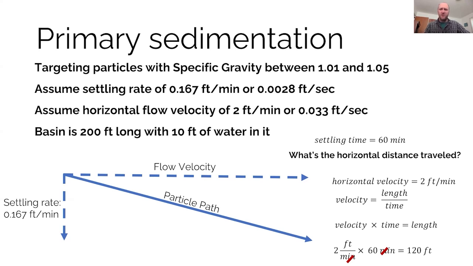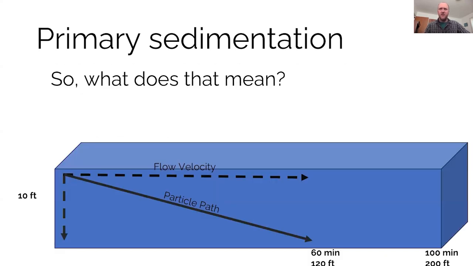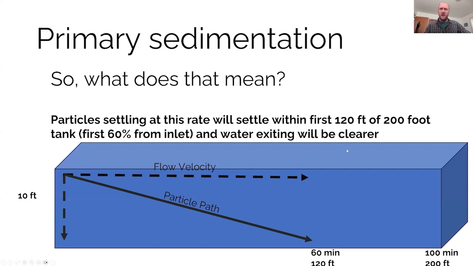So in our example, we had a basin that's 200 feet. And so in theory, all of these particles that are that specific size and density are going to fall out within that first 60% of this chamber. But of course, this is all in theory. There are going to be different rates that different particles settle out, so you're going to have settling throughout this whole basin. But calculating this out is really great to know because it can help you with processes and improving your treatment if that needs to happen.